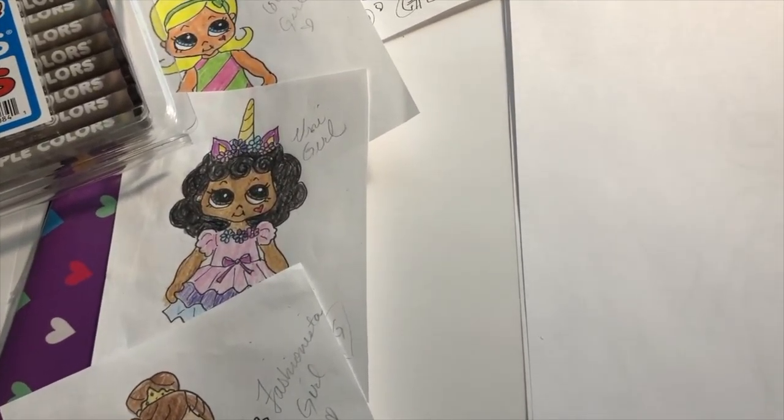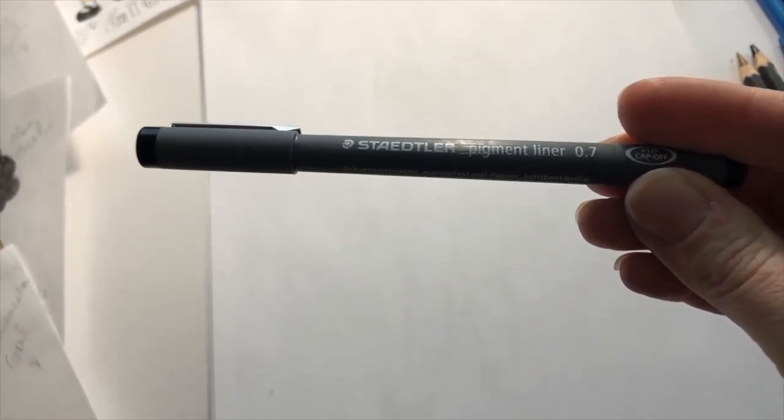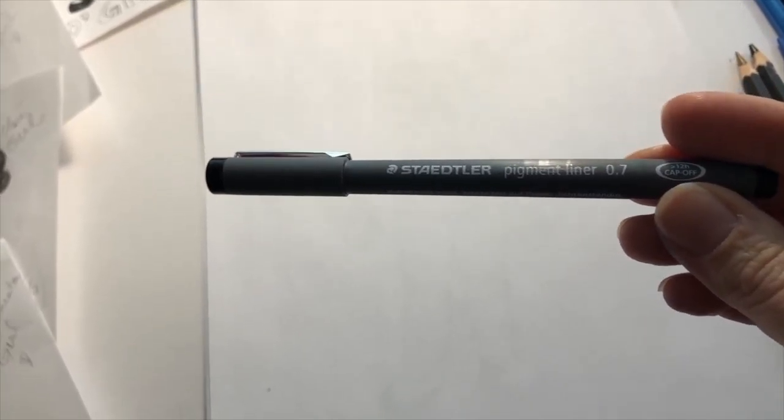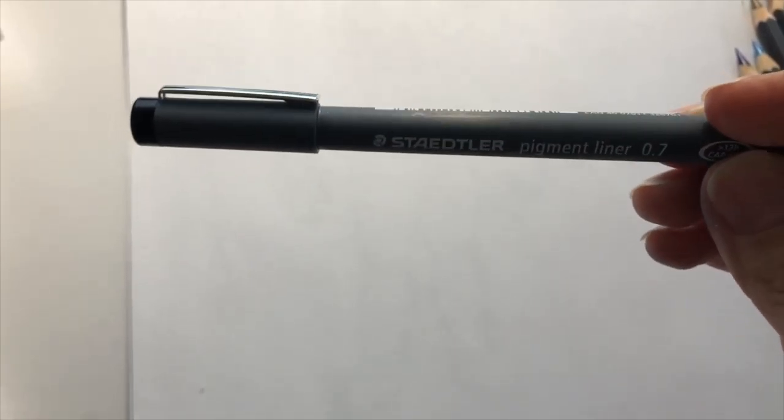And I got myself some new ink pens, so we'll be seeing how those work today. These are Staedtler, also 0.7 millimeter, just like the other ones. And I got this one at Michael's. So I am excited to get started with those.